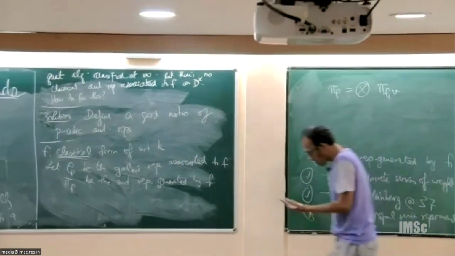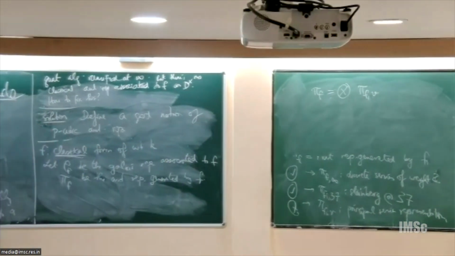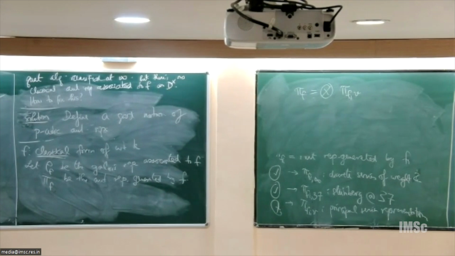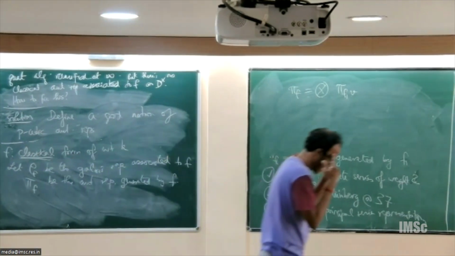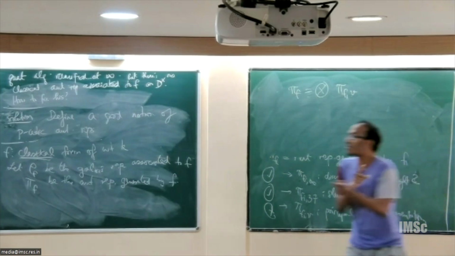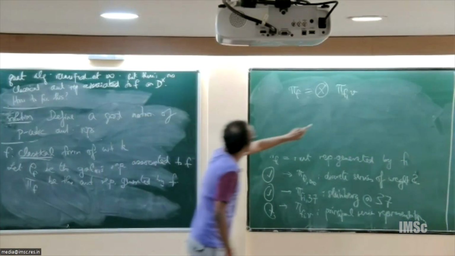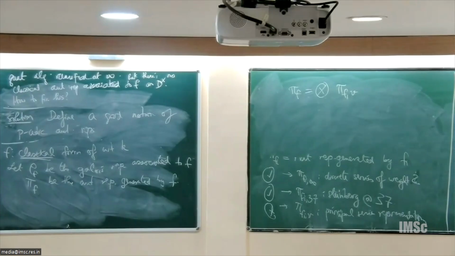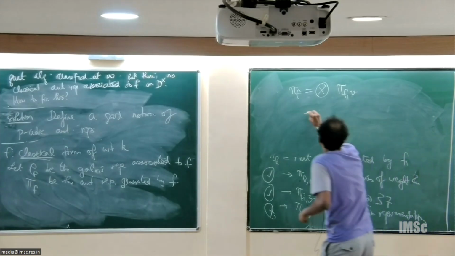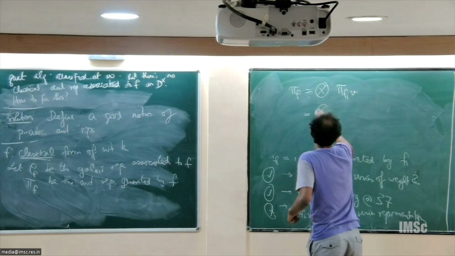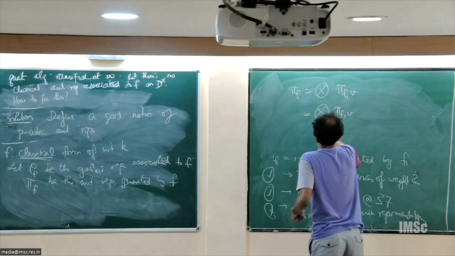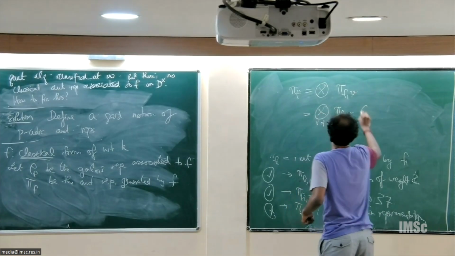These are a priori complex representations, and the guy at infinity is particularly gnarly because it's defined in terms of some analytic things. And as I was saying, I have problems with letting things go to 0. Epsilon going to 0 is a problem for me. So I will make it algebraic as follows. So pi f infinity, if it's a discrete series of weight k, I will take the symmetric representation, this guy that came out. So I'll twist out the representation at infinity and move it to p. So far, no change at infinity and p.